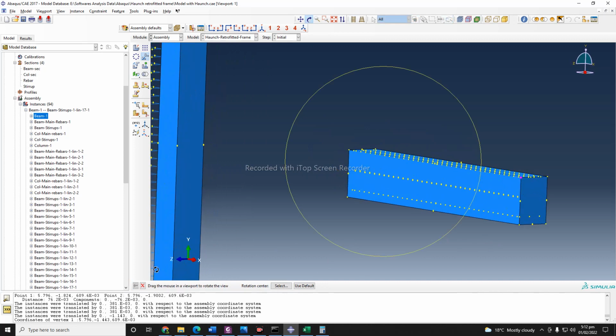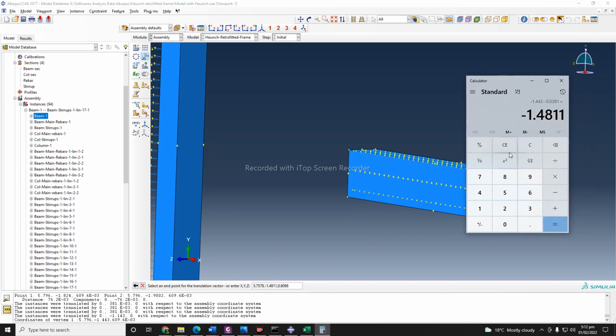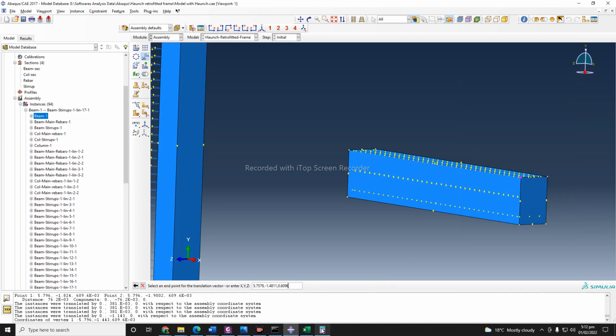So it is also in the opposite direction of z, so I also need to subtract 0.038 from the z value. But what is the z value? 0.6096 minus 0.0381. So this is the value of my z, 5715.